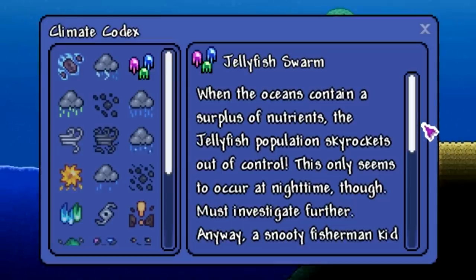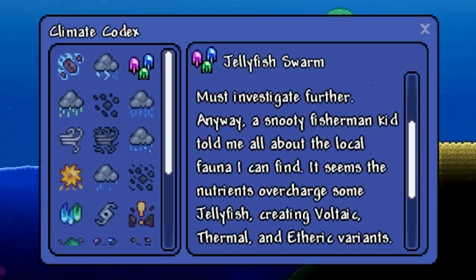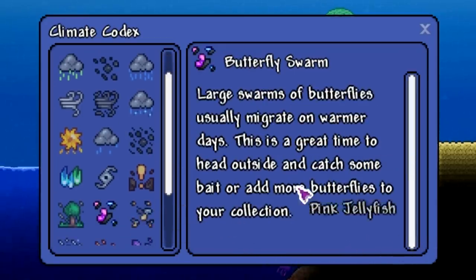"Jellyfish swarm. When the oceans contain a surplus of nutrients, the jellyfish population skyrockets out of control. This only seems to occur at nighttime, though must investigate further." Obviously, it's occurring in the daytime, but I'm assuming it only spawns at night. "Anyway, a snooty fisherman kid told me about the local fauna I can find. It seems the nutrients overcharge some jellyfish, creating voltaic, thermal, and etheric variants. More importantly, I've been told there are all kinds of rare fishing catches to obtain, and I'm sure they all taste delicious." Mmm.